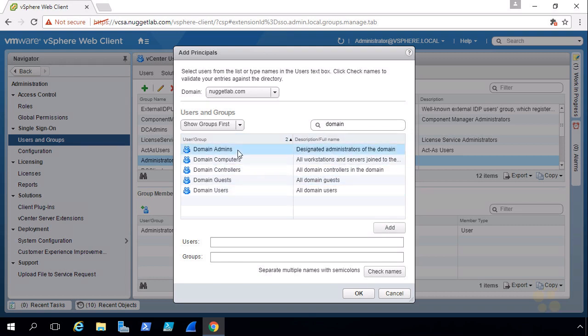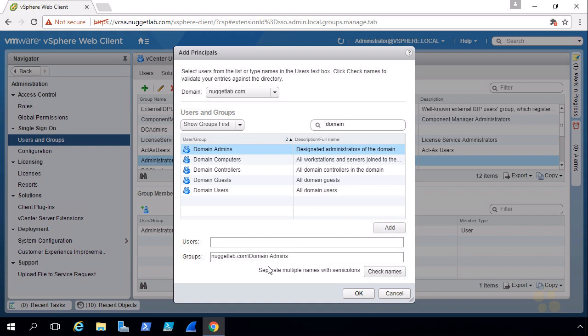So if we click on domain admins, for example, from Active Directory, and we're reading this via LDAP, and we clicked on add, our administrator account on the Windows server is a member of domain admins. So the concept is if we had a group called vSphere admins, we could add that group here to give that group authorization, and then in Active Directory we could just add or remove individuals from that group in Active Directory, and that would affect what rights those people had as they logged into vSphere.